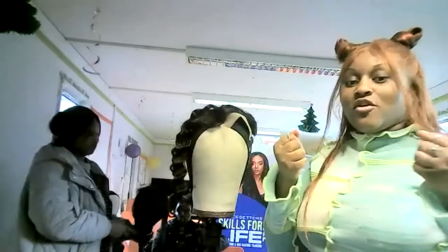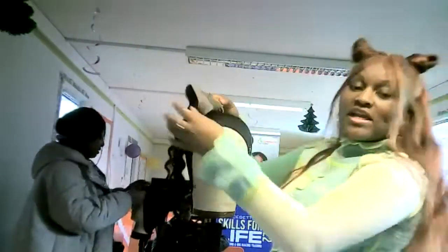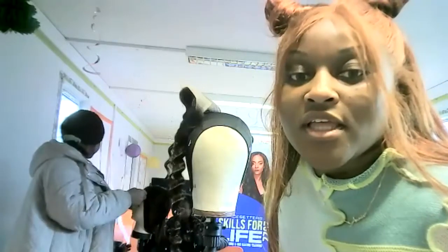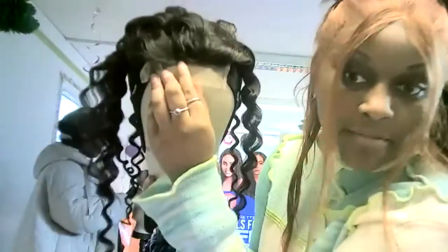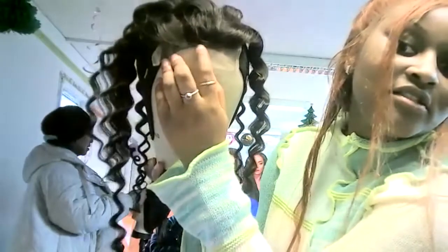So where does the extra lace sit in proportion to the wig cap? By the time you've pinned in the middle, your lace should look like this, just over your cap. Just over. Okay. My cap is still underneath there. Okay. Wow. This is amazing. If we need to readjust, we can readjust, but let's just start with this as it is.